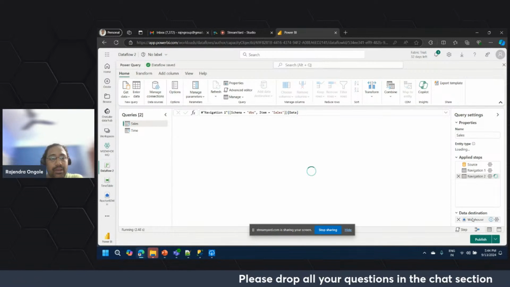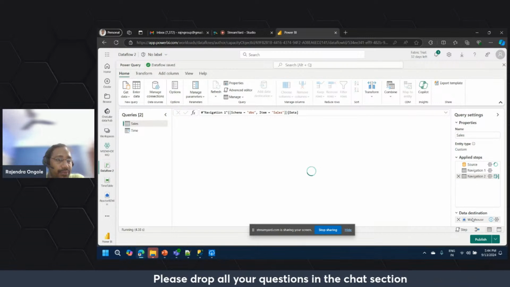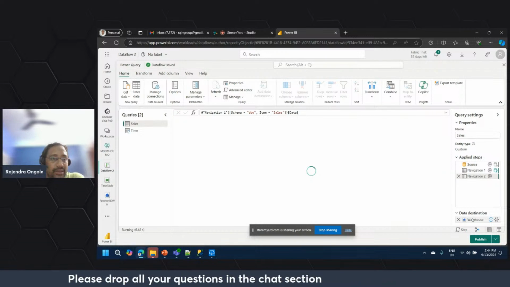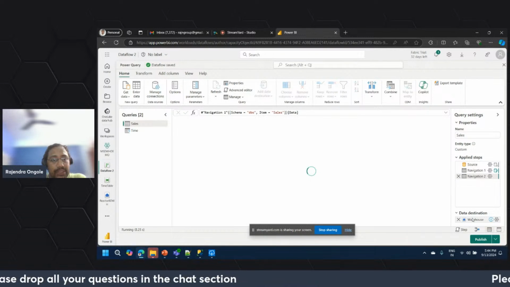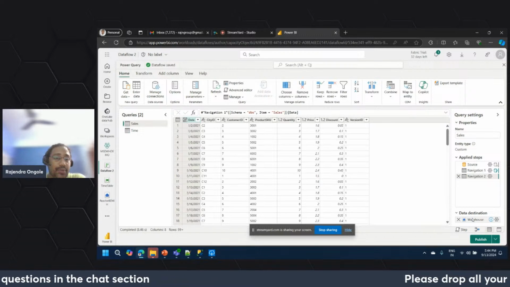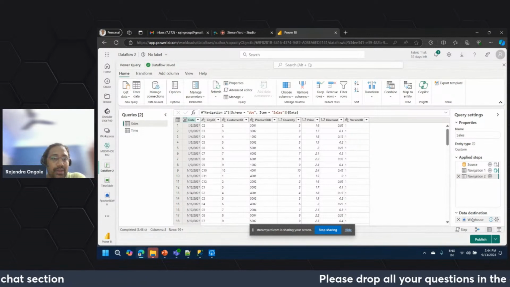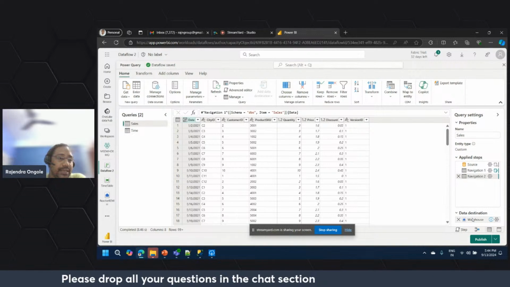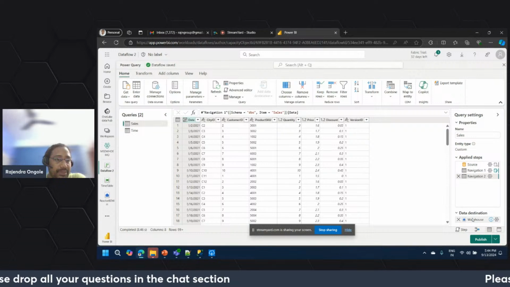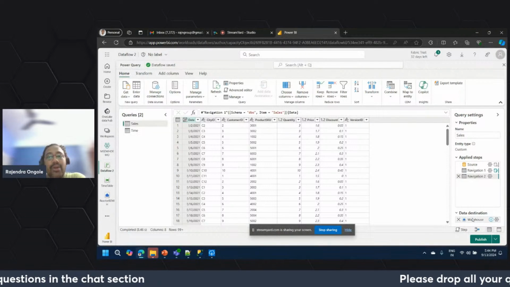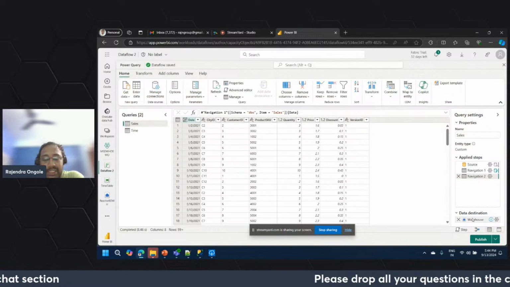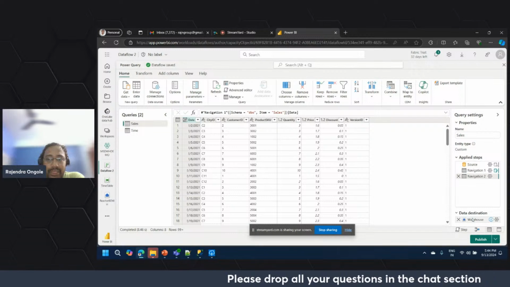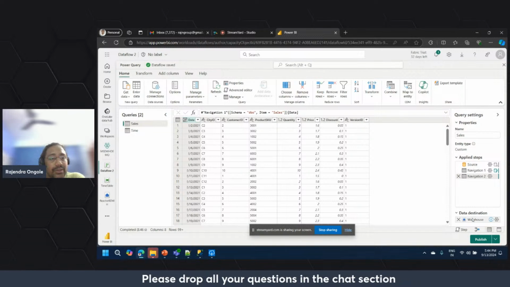Whenever you are extracting data from a Dataflow Gen2, this view is common for whoever is working on the Power BI part. It's almost similar to the Power Query Editor view, where we can see the queries on the left-hand side, the sales table and time table. In the center, it's a data preview. On the right-hand side, we can observe whatever transformation activities we are performing. So fine.